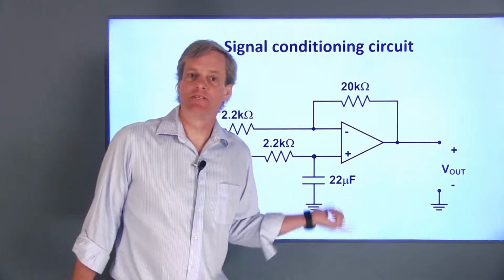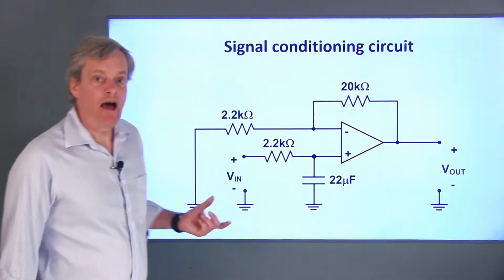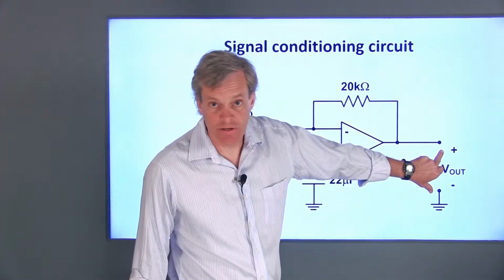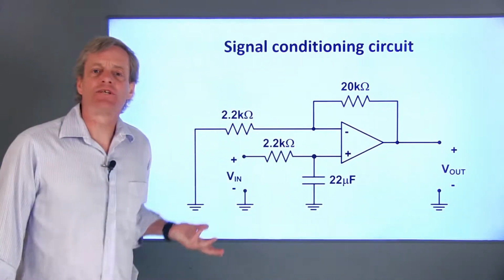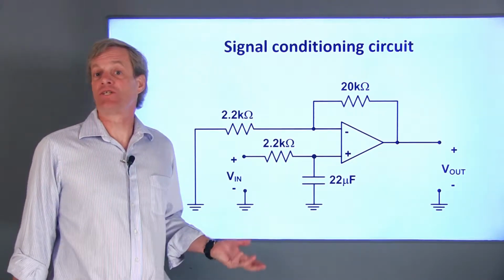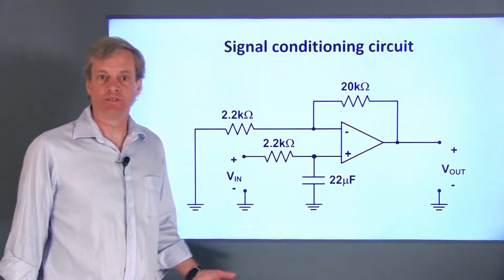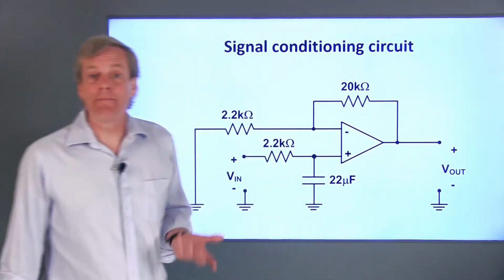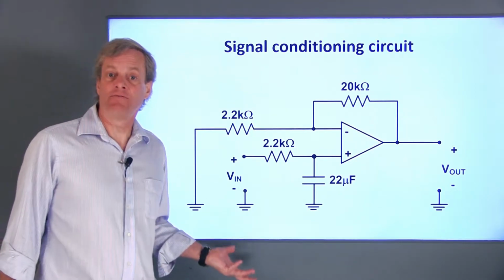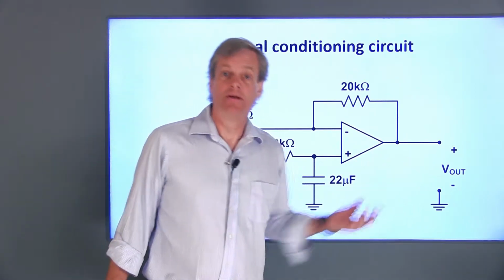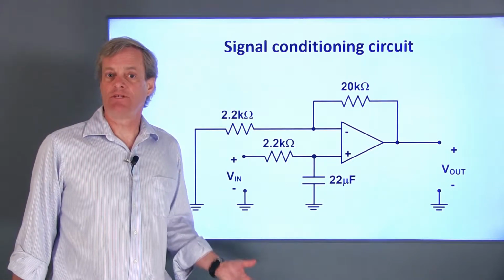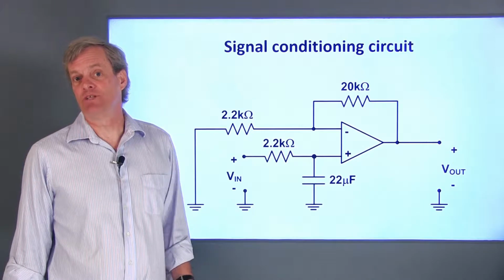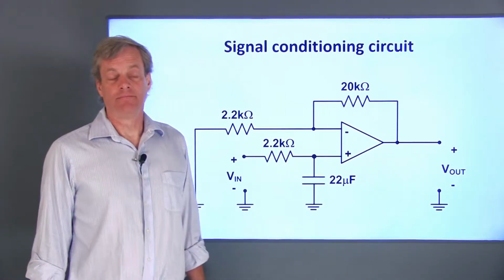This is a schematic of the signal conditioning circuit we'll use. The output of the sensor is applied across these terminals, and the filtered data is measured across these terminals. This circuit's called a low-pass filter because slowly changing or low-frequency voltages will be passed through the circuit from here to here, while rapidly changing voltages will be stopped by the filter and won't make it to the output. This means that the circuit will reduce voltage levels that are changing rapidly, the high-frequency noise, and increase the slowly changing voltage levels, the low-frequency data.